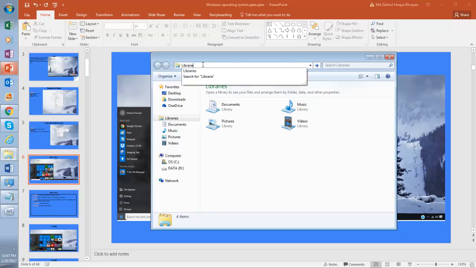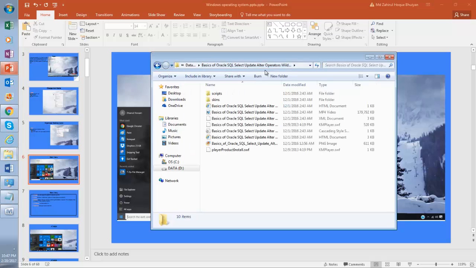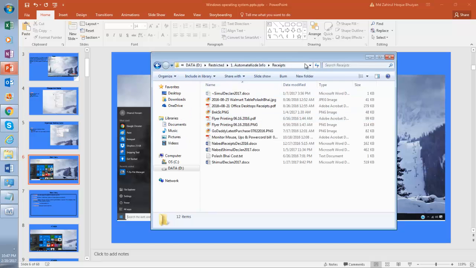This is your address bar. As I said, you can navigate to a different folder by typing the address here, if you know it. If you do not know it, you can see this is a drop down list. From the drop down list you can select wherever you want to go.